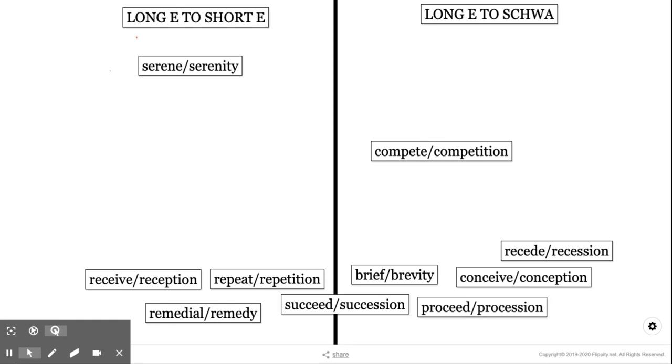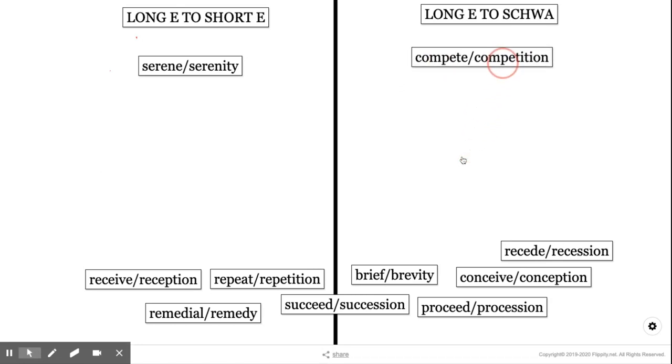Well, let's see how many syllables that word has. Competition, right? So it has more than 2 syllables. And if you say the word competition, you hear the c in the beginning, but you don't quite hear that E sound. It's not "compete-ition," it's "cumpetition." So that is considered a schwa sound for the word competition.